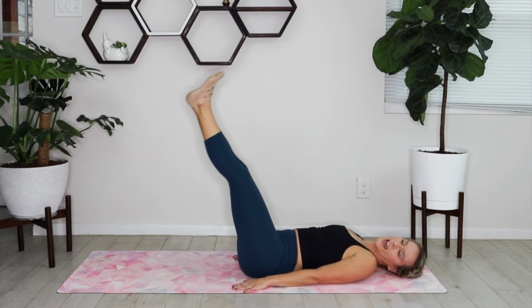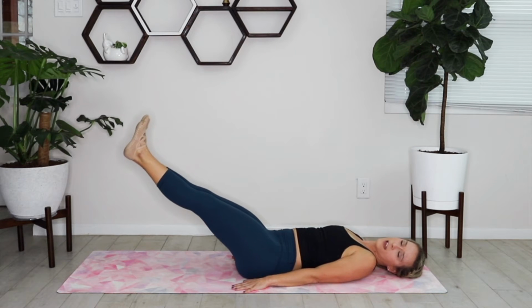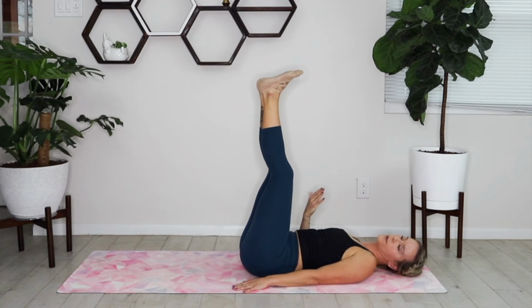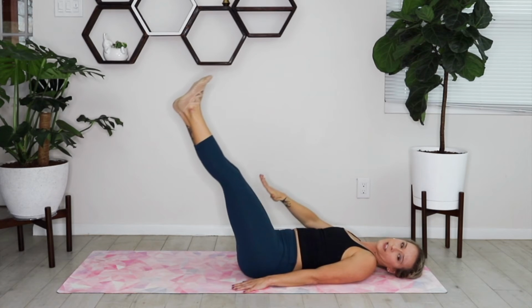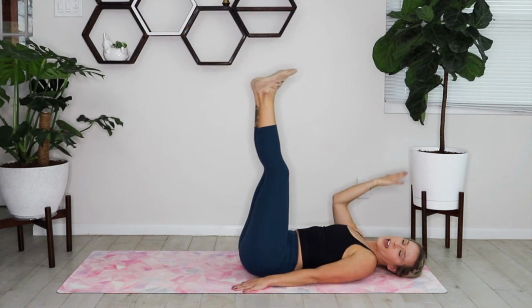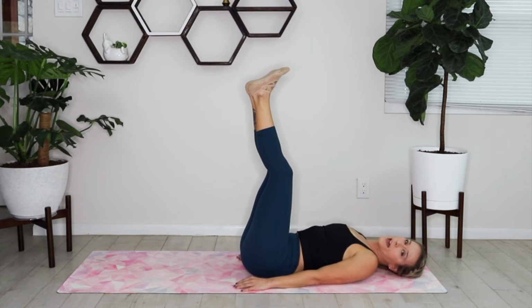Again, it's a big exhale as you come down and then a big inhale as you come up that pulls the legs back to the top. So it's a big exhale as you press down, find your lowest point. Big inhale as it comes back up.